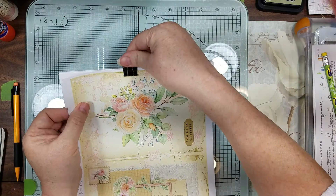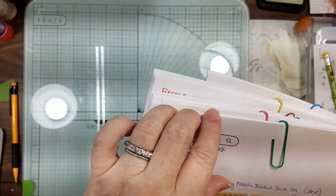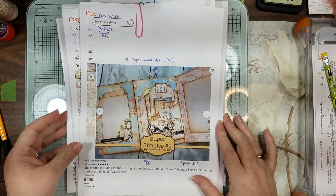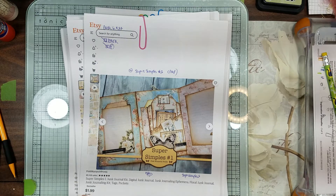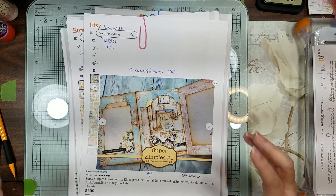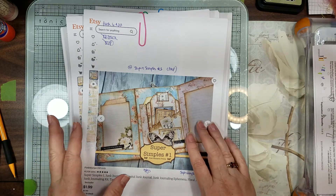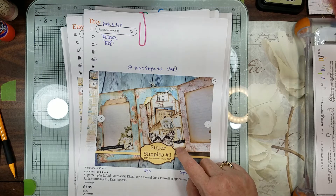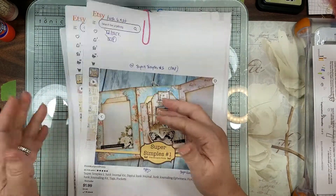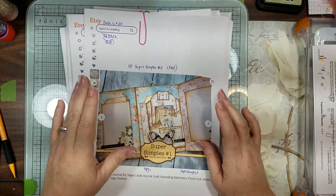Okay, so hopefully I won't lose that amongst the rest of them. Here we go — this is the situation. I saw these on Pink Monarch Prints and when I bought them in June they were on sale. They're supposed to be a 50% off sale now. She actually has links to her YouTube videos showing how to actually make these things. I bought them because she has eight of them — I think she might do one a month or something — so there's eight, plus two other ones that are some other kind of tuck things. I thought this would be something for us to do together.